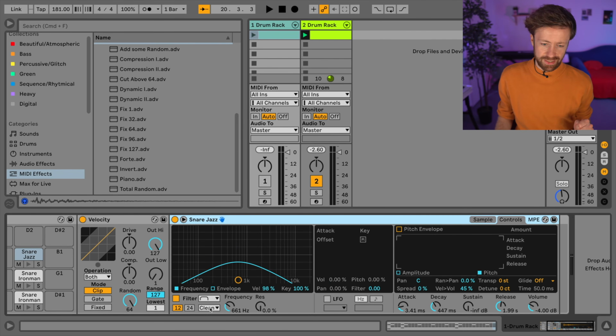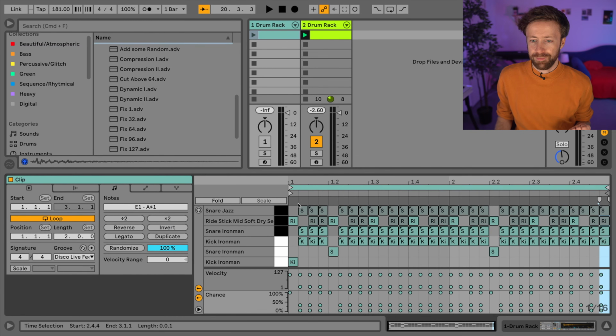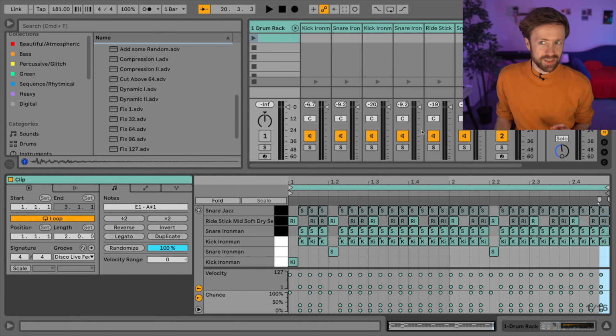What's important is the filter setting, because you see I'm using a bandpass filter, and also selected that it reacts to the velocity. So this random value here makes the filter modulate, which gives us lots of different textures. And what we also need in order to trigger it is to create some pattern that looks like the one from the Iron Man kick and the Iron Man snare. So you can see it's exactly the same, like this upper row. Here I actually lowered the velocity because I started with just the ghost notes, but actually since we're using the random value for the velocity, it doesn't really matter, I think, what kind of velocity value you have here. And let's once just listen to those ghost notes so you understand what actually happens.